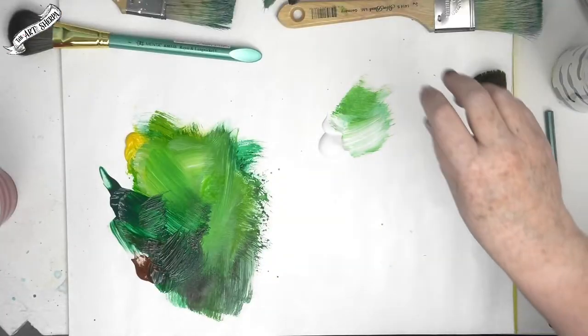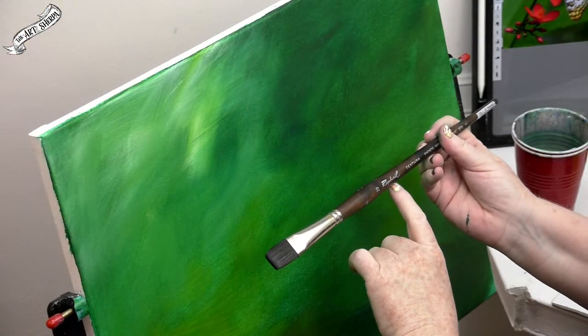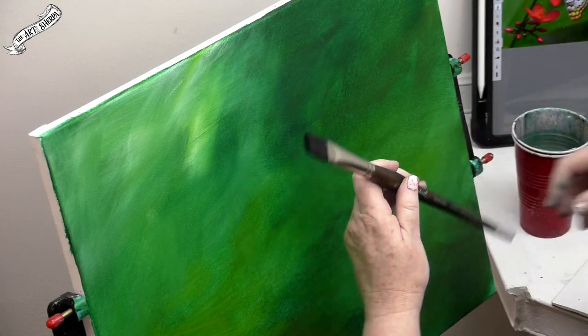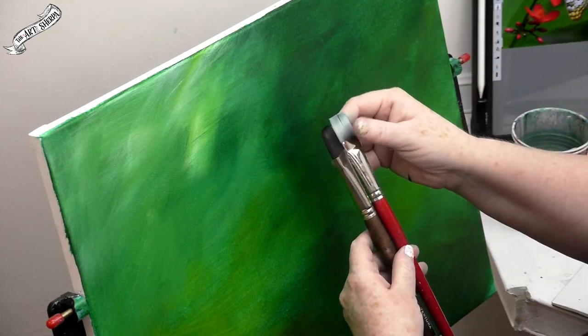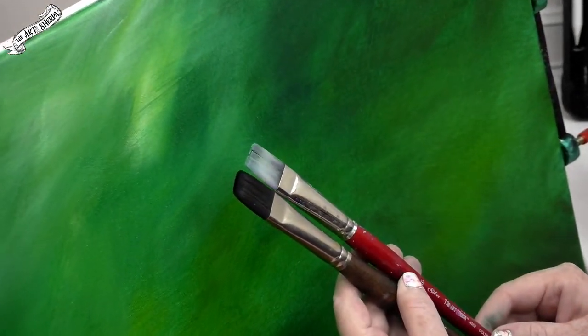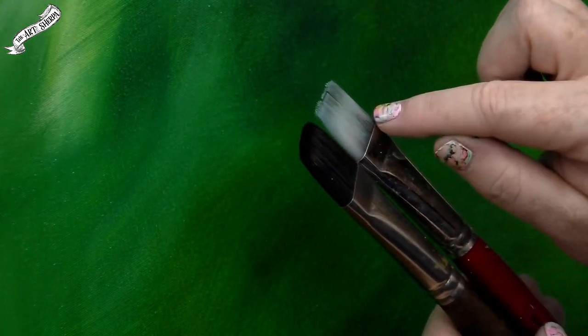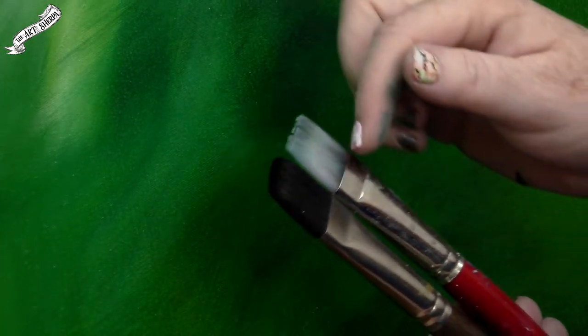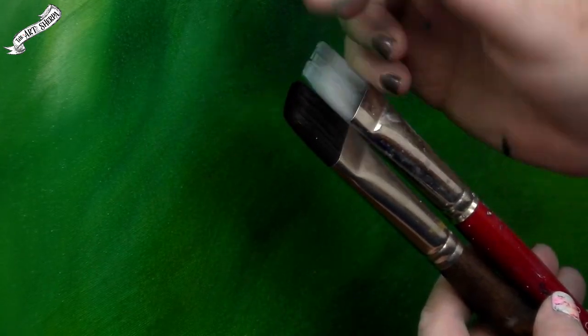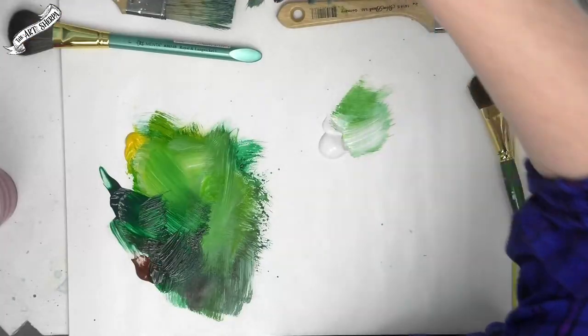All right, I've rinsed this out and dried it, and I'm going to put it aside to think about what it's done, and I'm going to grab a bright. It's not really important which bright. This one just happens to be a Raphael number 20 Textura. But let me point out something real obvious. This is an Art Sherpa number 10 Goldilocks. See how similar in size they are? Even among these brights, look how long the difference is between the length out. When I was designing these brushes, I asked them for a shorter length out. Next brushes I do, I'll ask for a shorter length out. But I'm okay with this, and it's going to be fine.